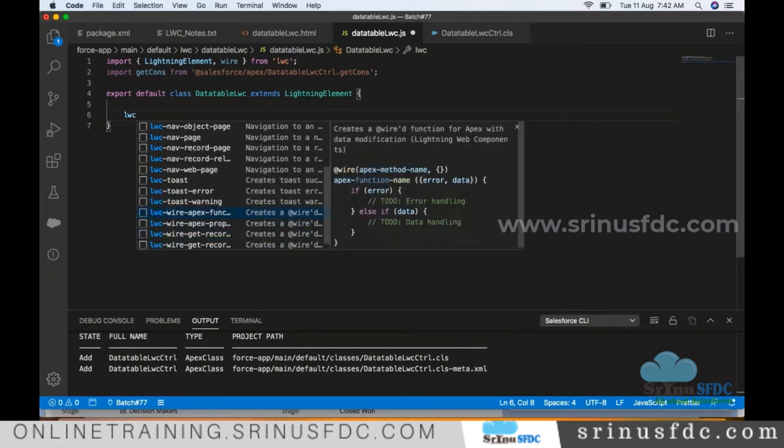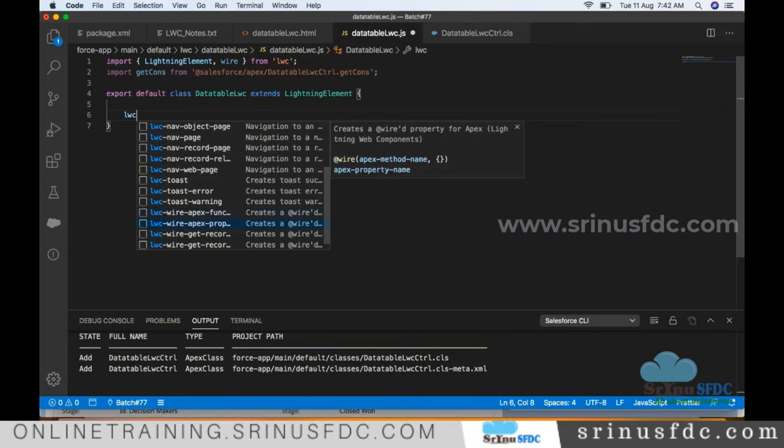Here we need wire. If you see, as part of the wire apex function, this is one kind of syntax. Or if you want to go with the simple one, wire apex property. This is a very simple syntax.